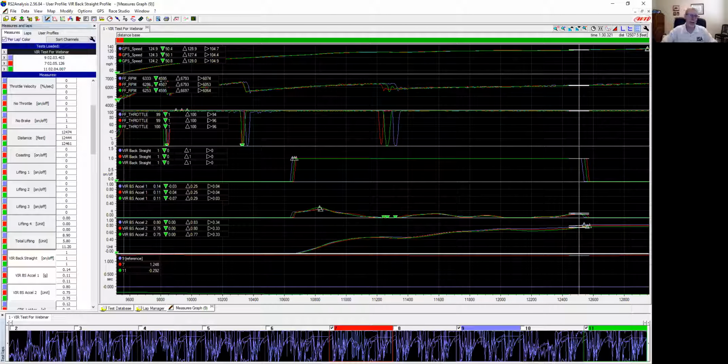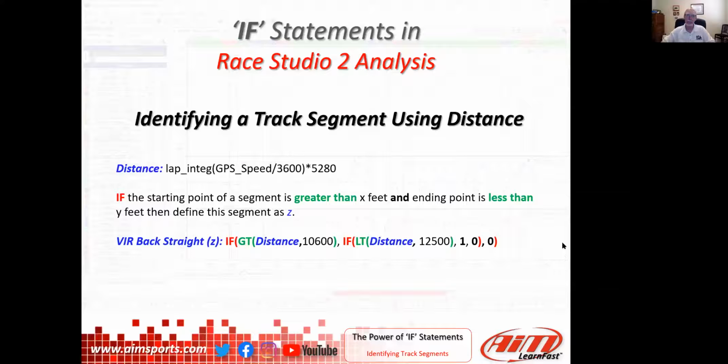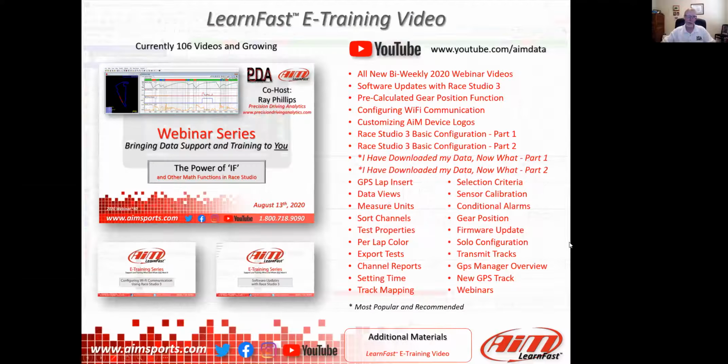No, I think that's it actually. Like I said, it's just your imagination that limits you, and it's amazing how many things I think of at 2 o'clock in the morning when I'm trying to solve a problem. How do I write that math channel to get to this answer? And sometimes it's easier to write several math channels to get to the result you want. But it's all in how you do it.